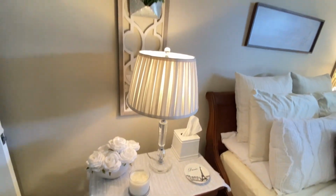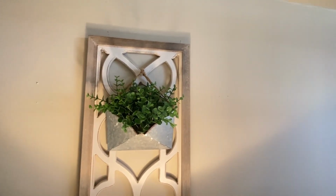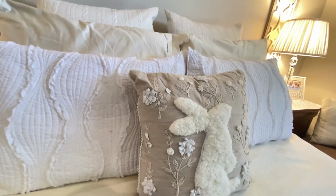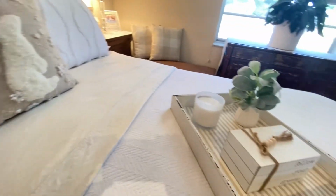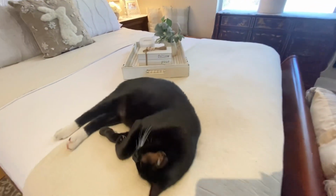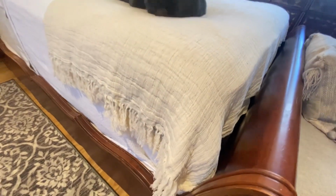And I've had this bunny, I call him Zinny because he looks like he's doing yoga, for years. And then I had bought these little metal envelopes. Don't know if you can tell they're metal on screen. At Burlington a couple of years ago. And a year or two ago, I got this pillow along with the runner you saw earlier in the dining room at Home Goods. And this little tray, I just put a placemat in the bottom, kind of switch it out for the holidays. There's Cozy Teddy.